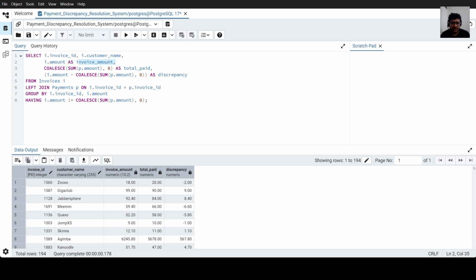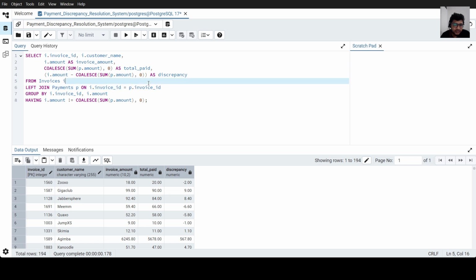It joins the invoice table with the payments table on the invoice ID using a left join.